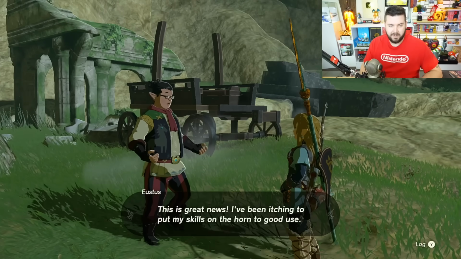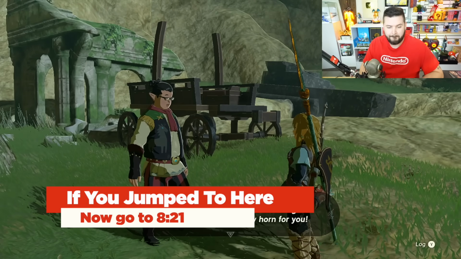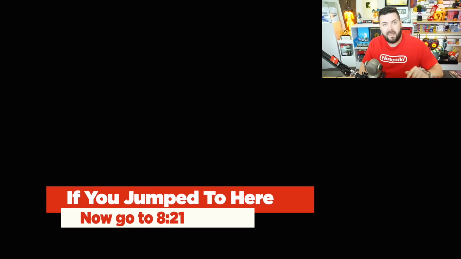He's like, wait a second, I'm part of the stable trotters. They're looking for me? Well, here's 3 Courser B, honey. Yeah. Maybe we should have done that one before.